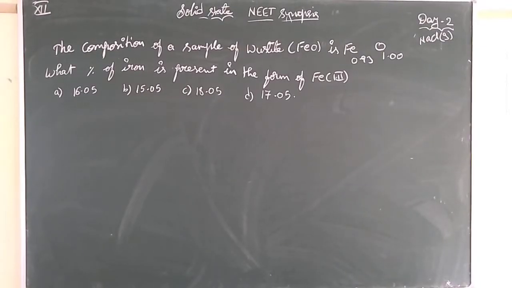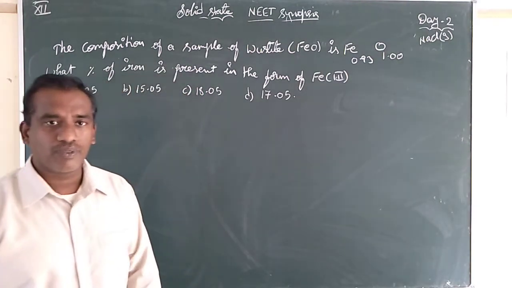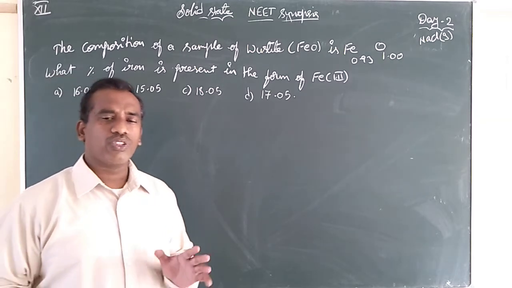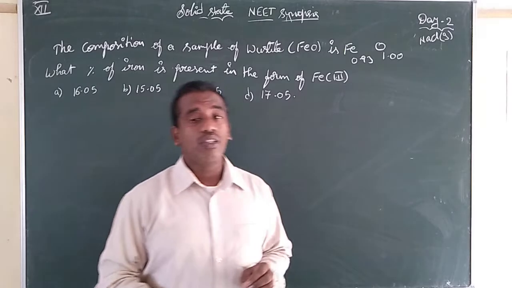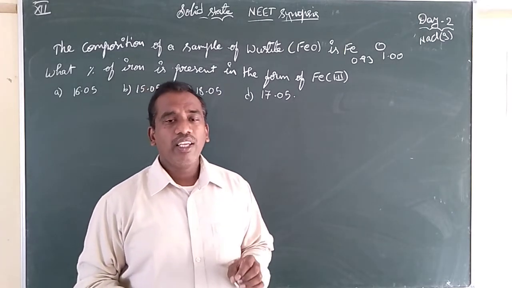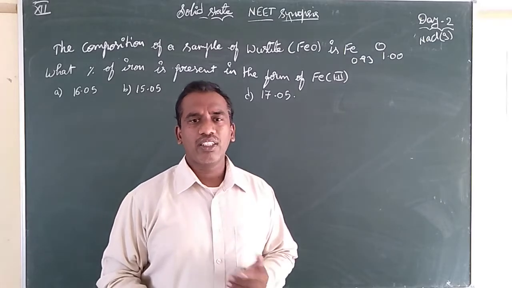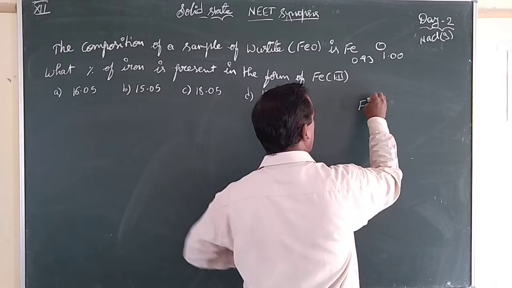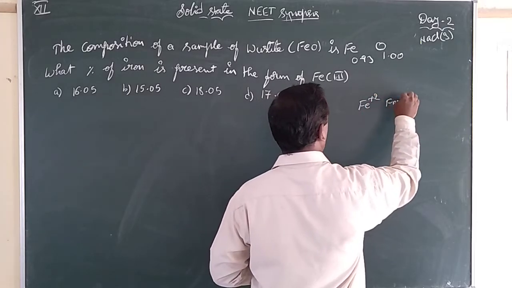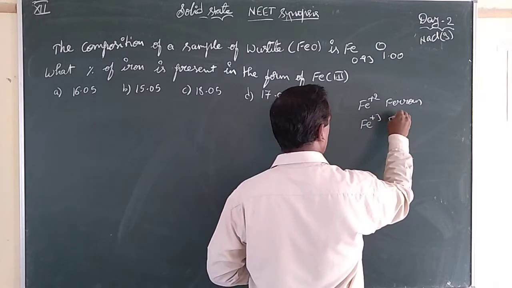See here children, about the metal deficiency defect. Already we had introduced in the metal oxides, the metal will range from 0.93 to 0.96. Here, most of the cases will be questioned regarding the iron, ferrous and ferric. Iron present in the +2 state we call as the ferrous, whereas the iron present in the Fe+3 state we call as the ferric.